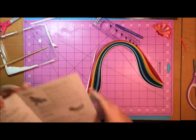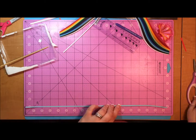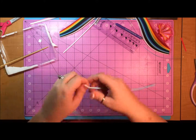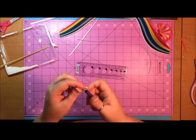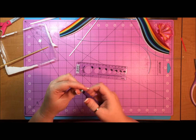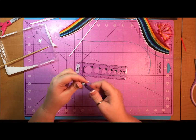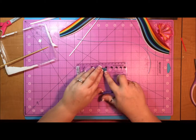For my next design, I'm going to make a dragonfly from the bug collection kit. And the first thing I'm going to do is make 2 larger circles and then 2 medium-sized circles. I'm going to pinch the ends of them to make them into a teardrop shape, and those will be the wings for the dragonfly. And then I'm going to do 6 small circles, and that will be the body.